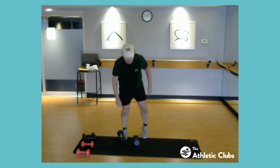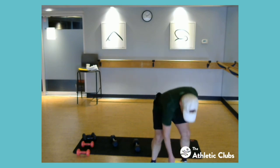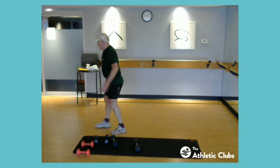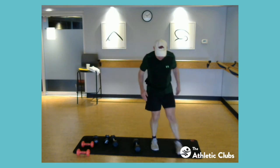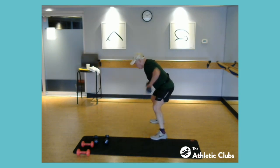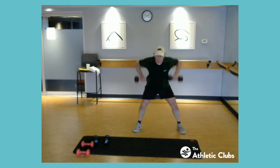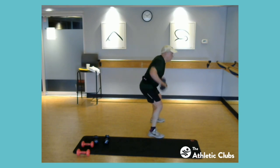Round two. Here we go. Whew. All right. You're going to need your heavyweight and then a lower weight, probably. Good. Whew. Here we go. Okay. Hinge forward. Hinge forward. Row. Your spinal cord and your neck should be in alignment. Row up to your armpits. 30 seconds. Hinge forward. Good.